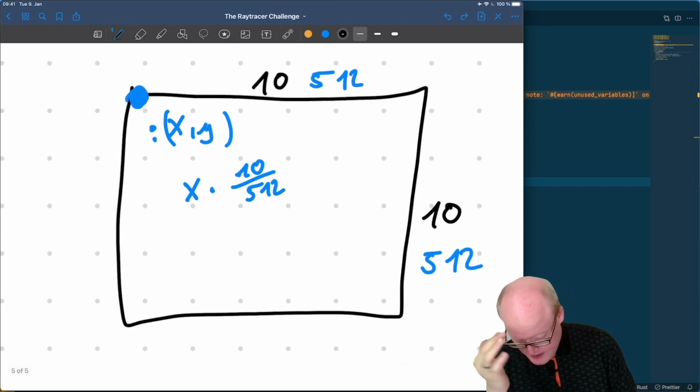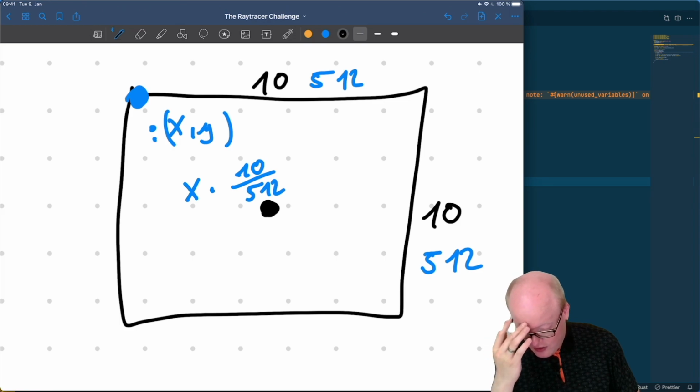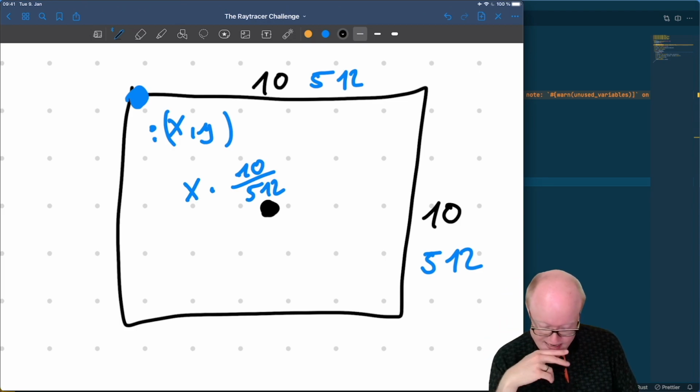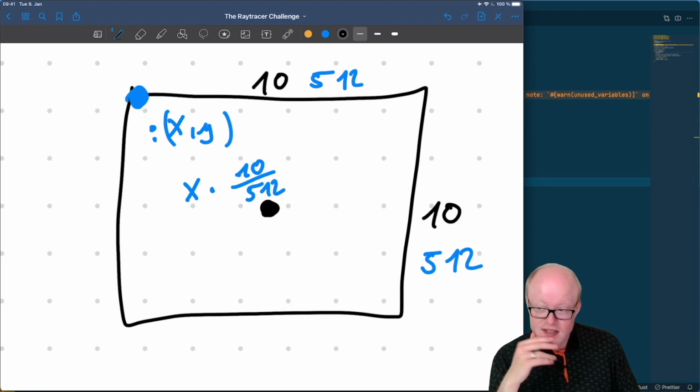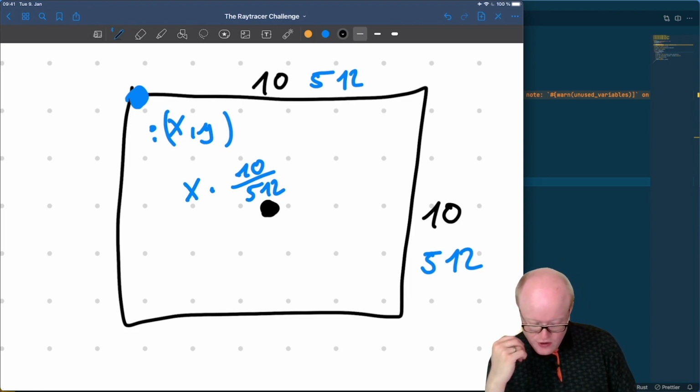This implies that the origin of our wall is actually here. So in order to convert these x values we got from the canvas, which we are iterating through, to the world values, we need something like this.